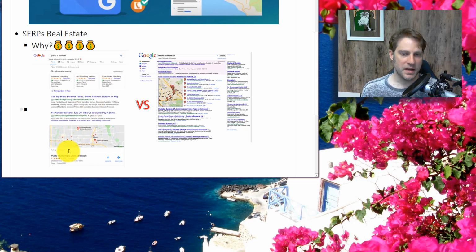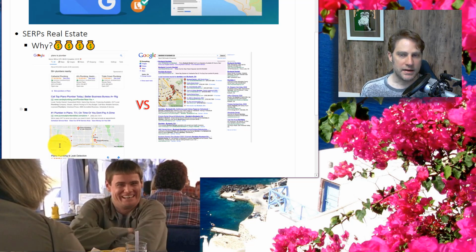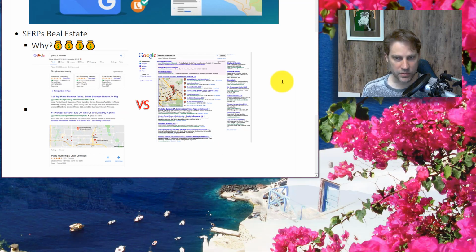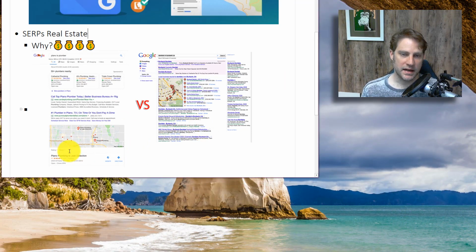But when people interact with the maps, these changes are pretty much all centered around making more money, and not around user experience. Maybe there's some of it that's around user experience, but if I go down here and interact with this, or let's say I click on it, it keeps me on their platform longer, and they make more ad revenue, and they gather more data, and so they really like that. I think this points pretty strongly to these maps results not going backwards or going away. Maybe they'll change a little bit, but they've been in a pretty similar state for several years now in terms of how they look and feel, and how there are 3 results and no more. It used to be 7, or sometimes less, but up to 7. Now you never see anything like 7 anymore. It's always 3 or less, and it's taking up a lot of space.